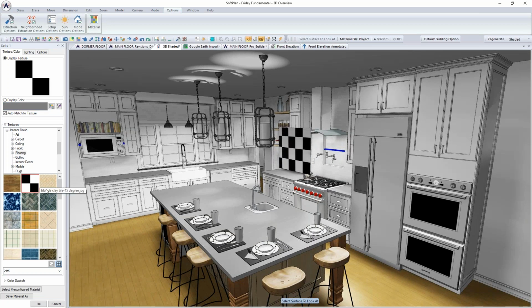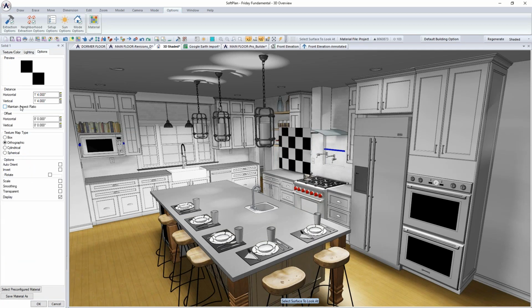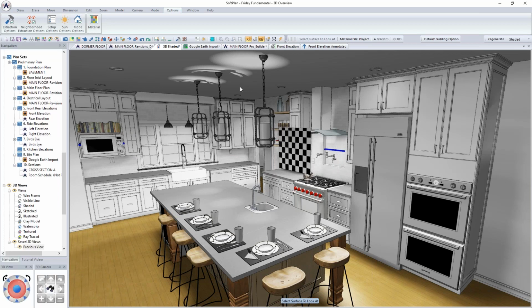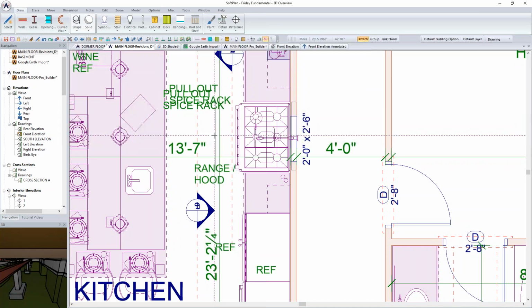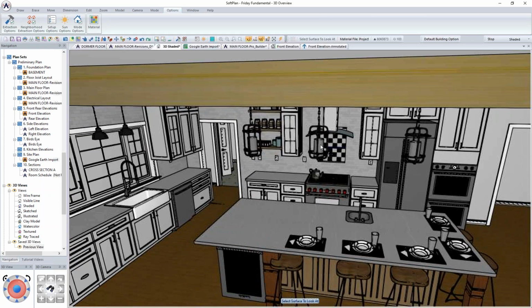I'll pick the black and white one for right now. Very quickly, while I'm here, I could specify what the size of that's going to be so that it's much smaller. Okay, so again, I now have this as far as my options are concerned. As I go back into the model, I would just simply move this into place because I've got the offset set, and now I've created that niche.